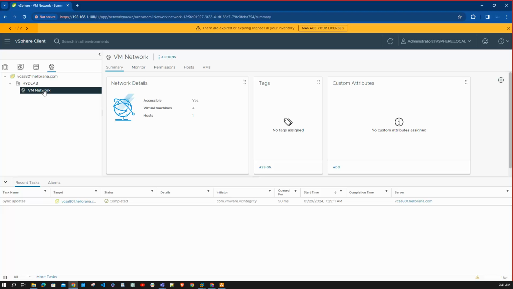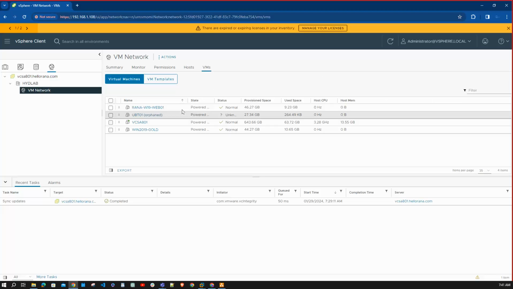Whatever VMs you created will be connected to this VM network. Practically, I'll show you how the VMware network is configured and what options are there, and I will show you very detailed information in this video.